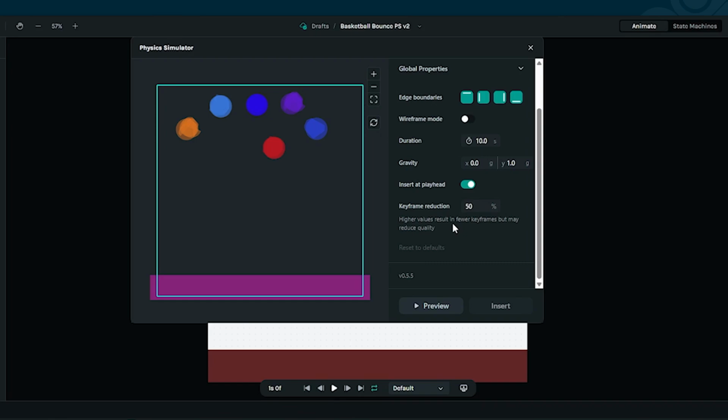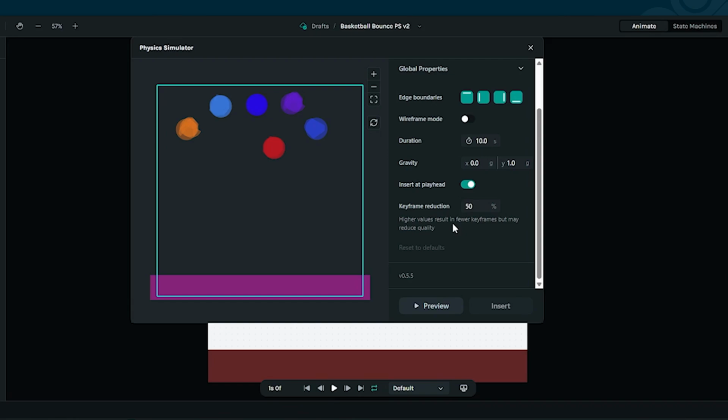You can increase this if you want fewer keyframes in your simulation, in your animation, your composition. Maybe you have quite a lot of layers and you don't want a lot of keyframes. You know, the more keyframes, the more the file size of your animation increases. And these are Lottie animations. They are meant for websites and apps. We do not want a large file size.